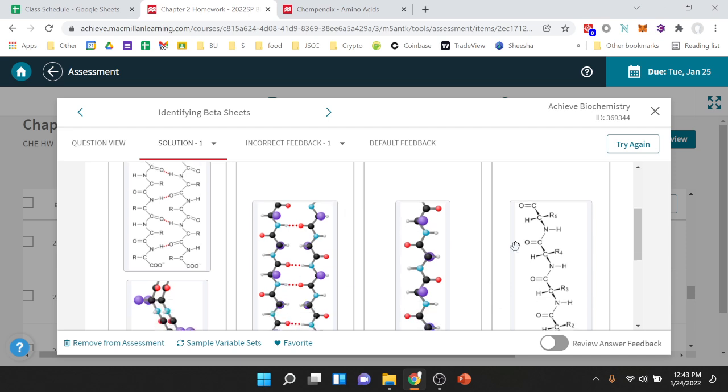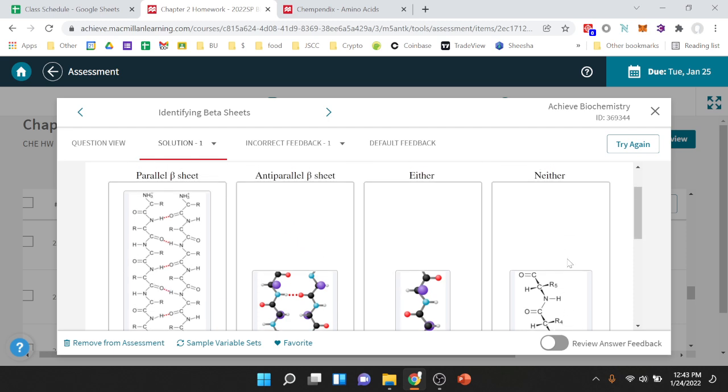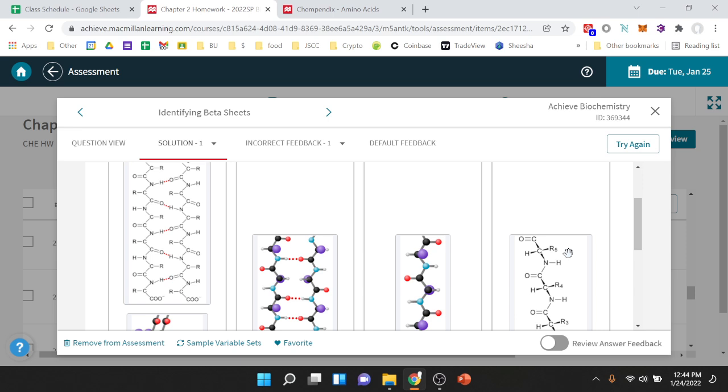Okay? What's this one like? Yeah, it's all on the same side, right? And so this one cannot be any type of beta sheet, right? Not in the way it's presented here. It would have to completely rearrange to make those alternating R groups, right? Does everybody understand why it has to alternate? So you need the nitrogen and oxygen to make hydrogen bonds. If the R groups don't alternate, you'll never have the nitrogen and oxygens that can come together.